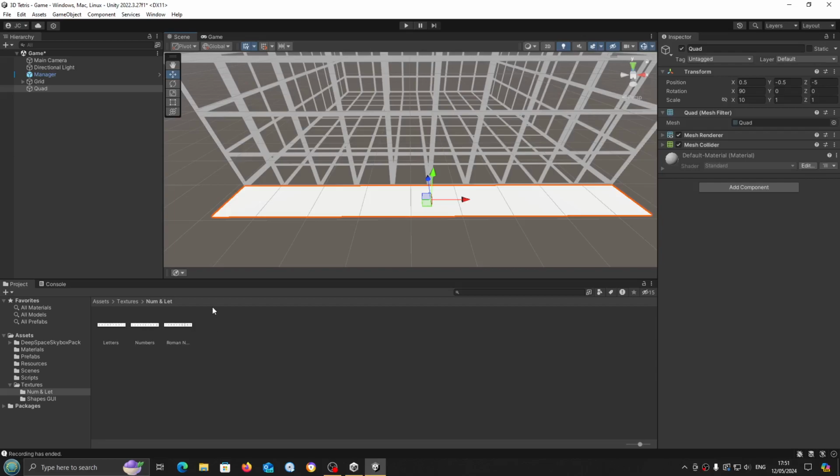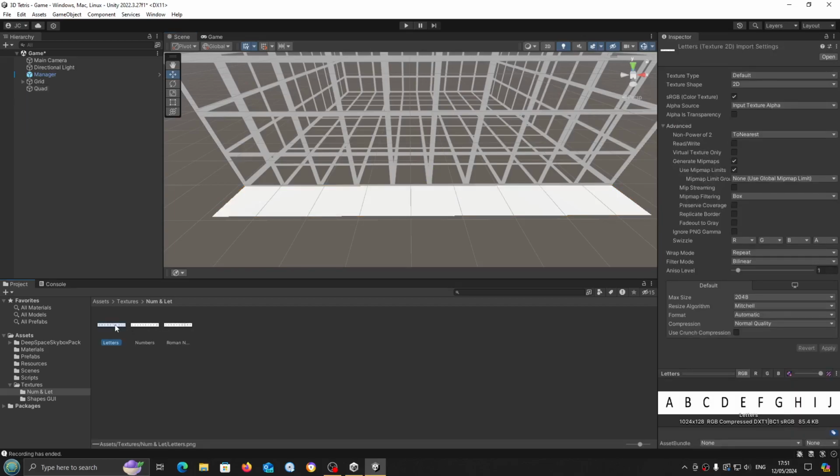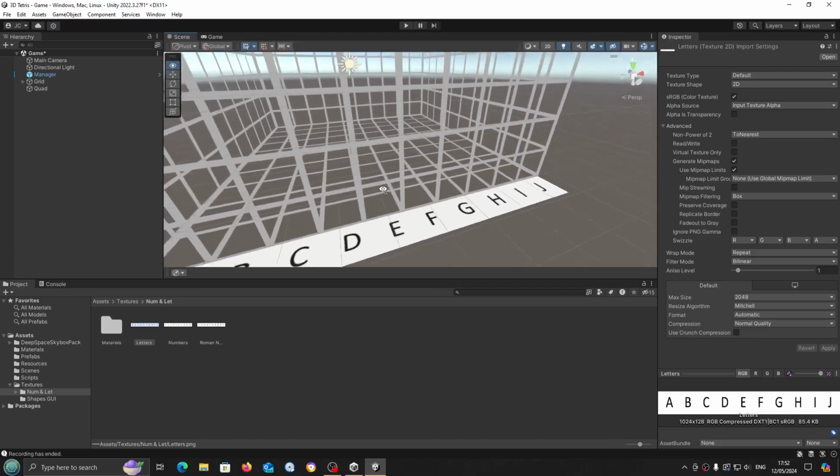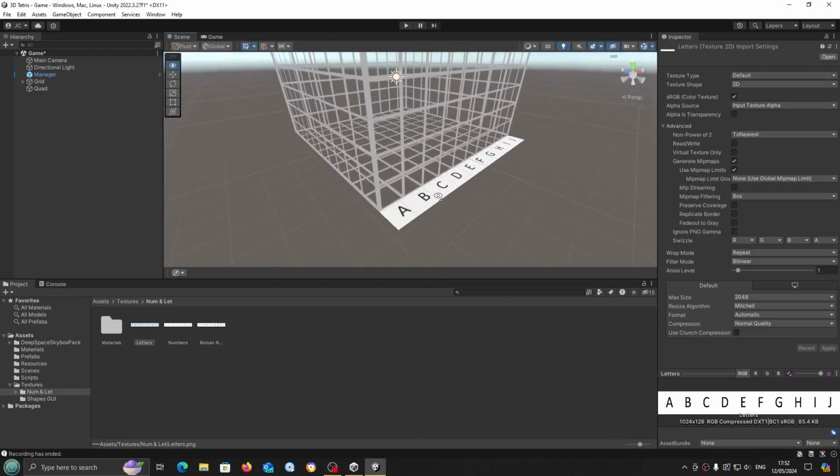I will make these available on Patreon, but they are just simple textures, so you can create them yourself. And these don't need to be fancy, these textures, because they're only there for our reference only.